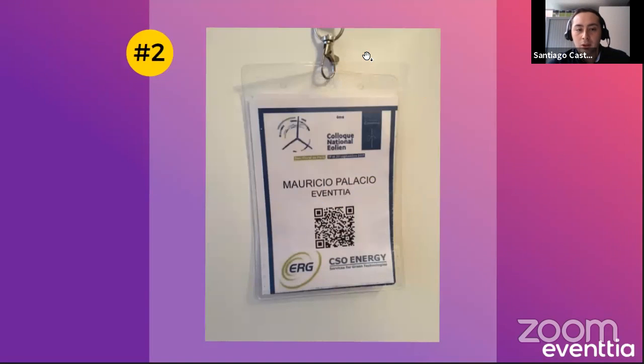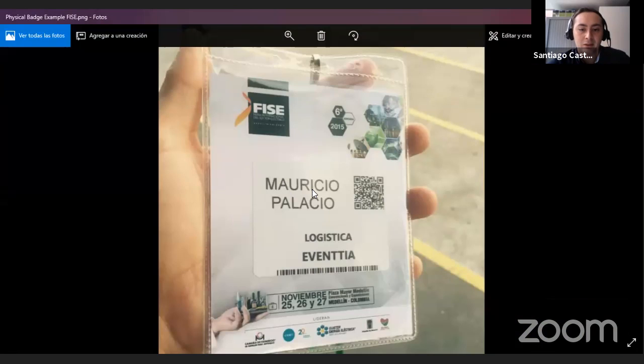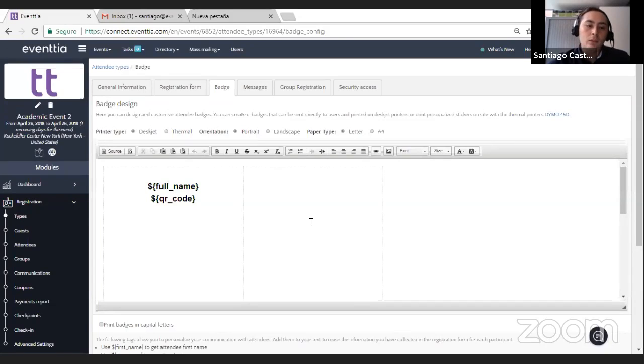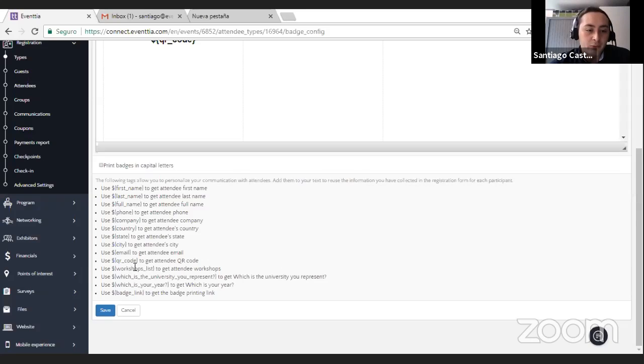So in this case, you can print one sticker and paste it, as you can see here, on a badge that was already made. I will also show you another example right now of this type of badge, and these ones are the ones used for thermal printers. So getting back again to our event, you can do a very good customization or personalization of it with the different tags.